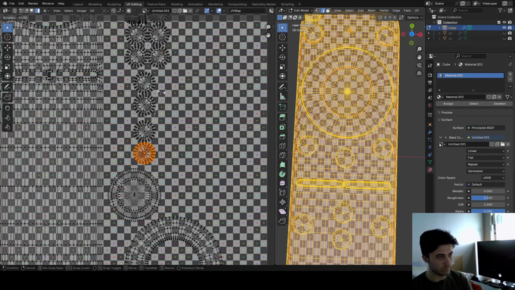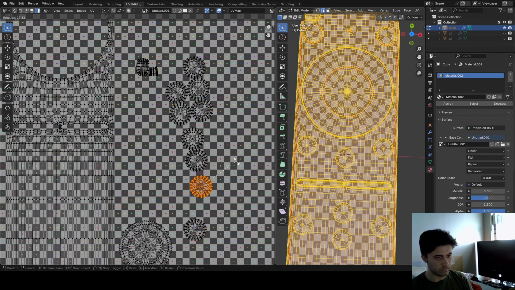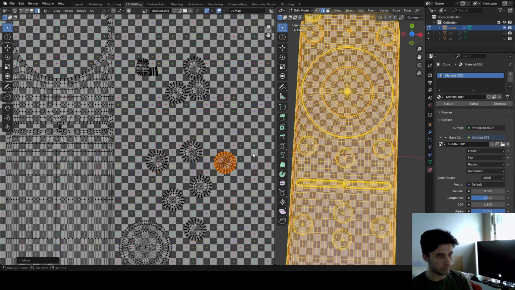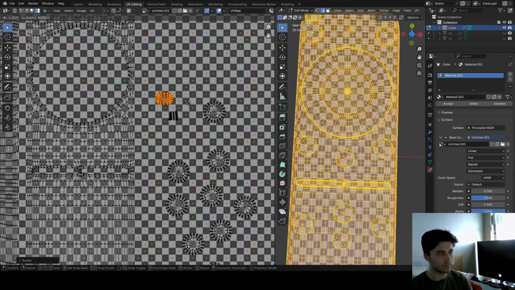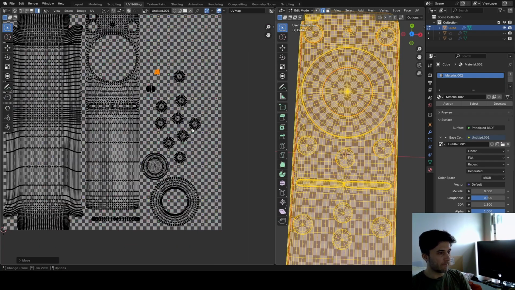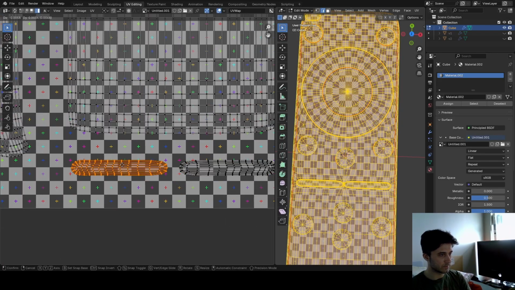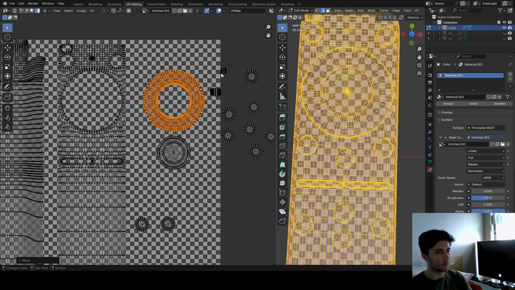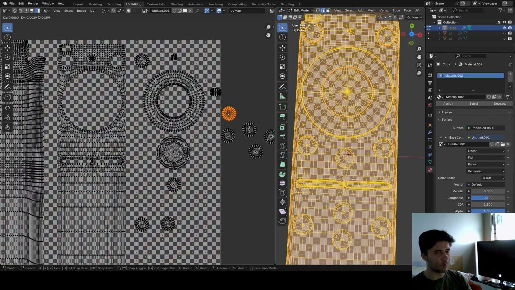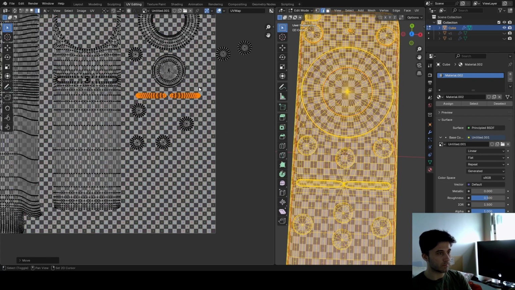Because there are going to be symbols and writings on them on the texture, but if they all have different rotations, then it's going to be a nightmare to paint any detail on them. So I made sure that they're all facing the same direction, and placed them out sort of like how they are placed on the remote control.